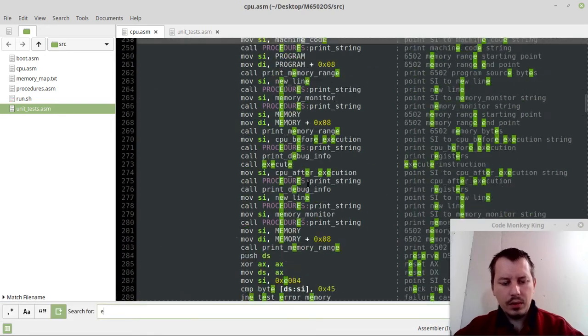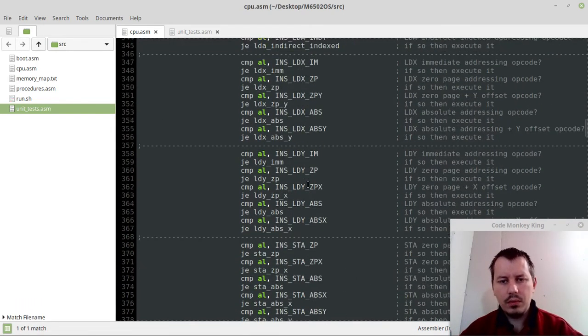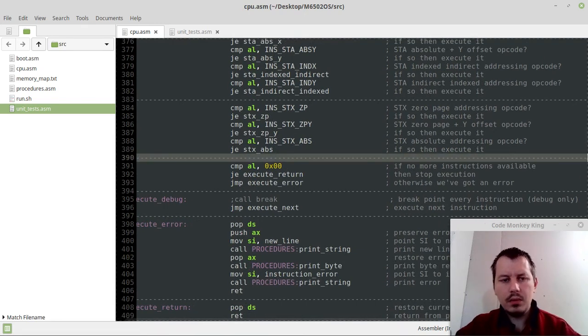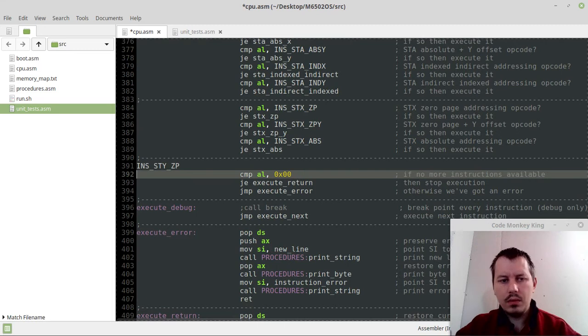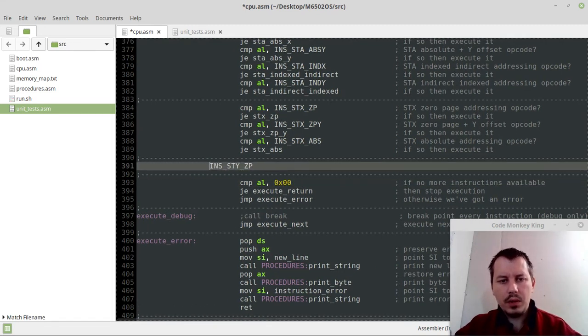And now let's go to the execute. So compare AL with this STY 0 page.